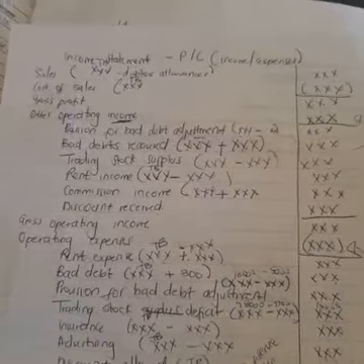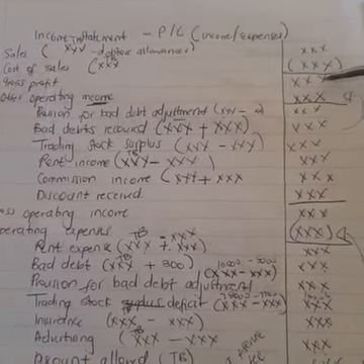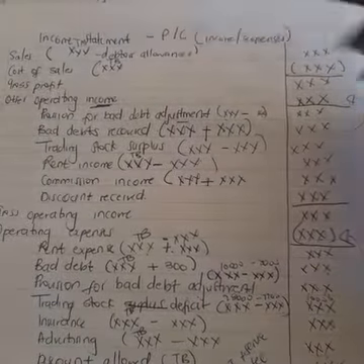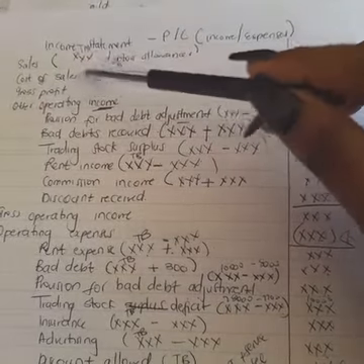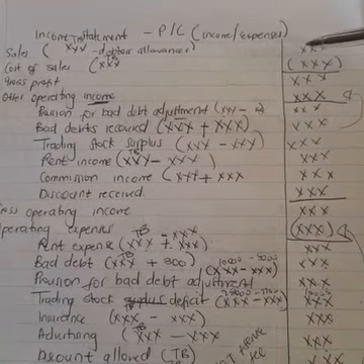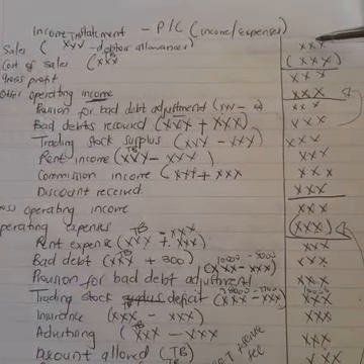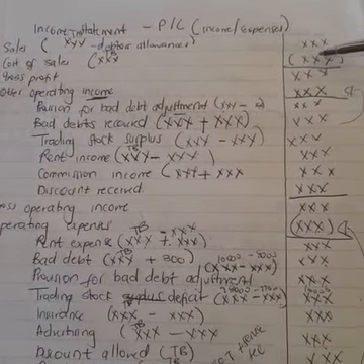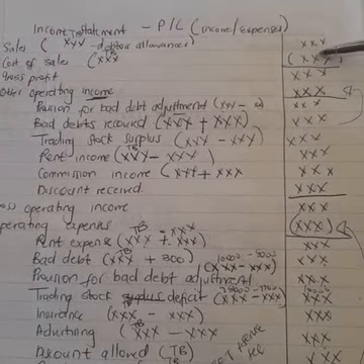Okay, so like we said in the previous video, for us to get our gross profit, we said what? We take our sales amount from the trial balance, then minus debtors allowances, and then we're going to get our what? Our sales, right? So you deduct your cost of sales from sales, right? Then you will get what?